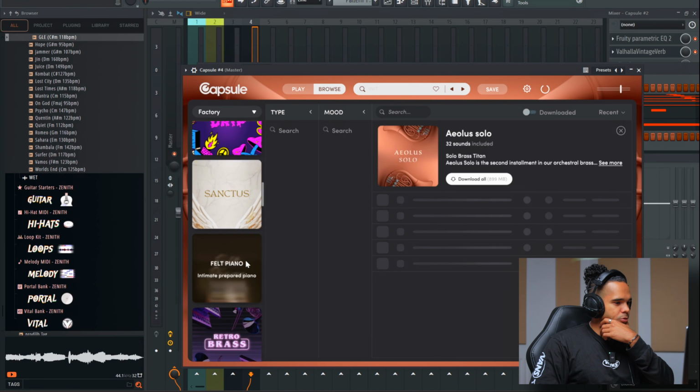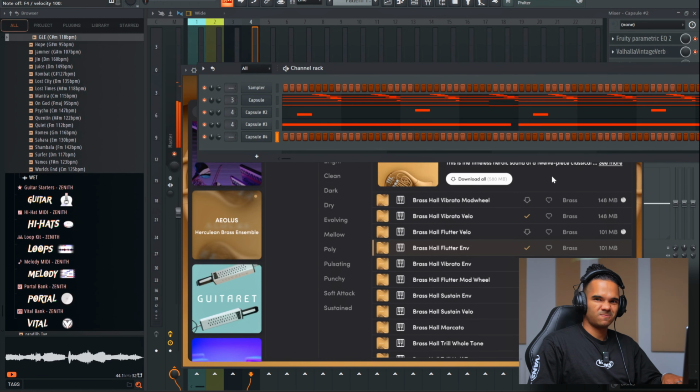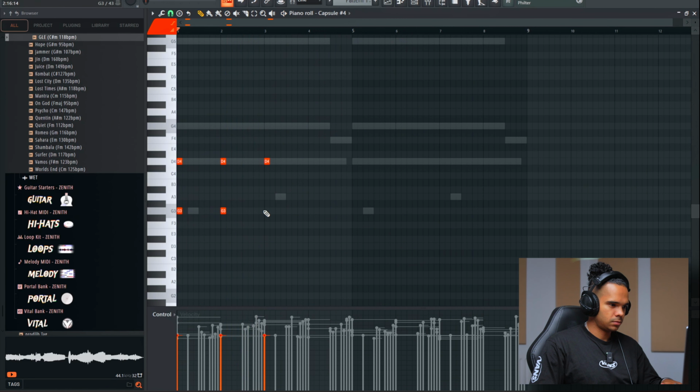That's kind of hard. Yeah, then it's like more of a droning sound. So maybe we'll try a different bank. There was this Aeolus one right here. Sounds like more of an ensemble kind of bank. So we've got a whole bunch of brasses playing all at the same time. It'll give us that more epic vibe that I'm looking for.